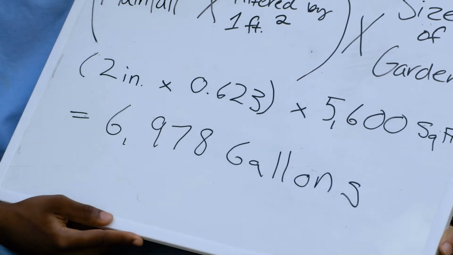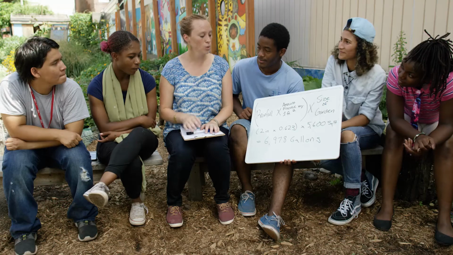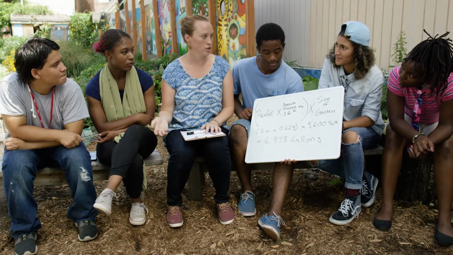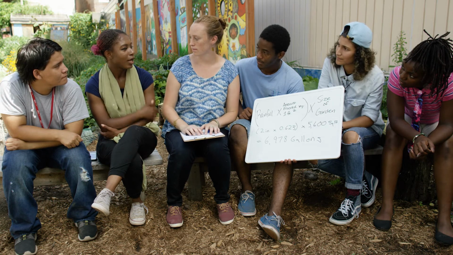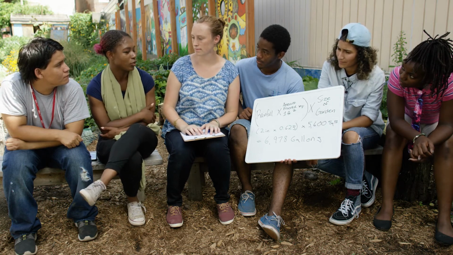It's more than I thought it would be. I completely underestimated our garden. It was way off. Way off. So what is this garden doing for our watershed? Saviana: It reduces the amount of water that goes into our storm drains. And that also reduces the amount of pollution that goes into our waterways.